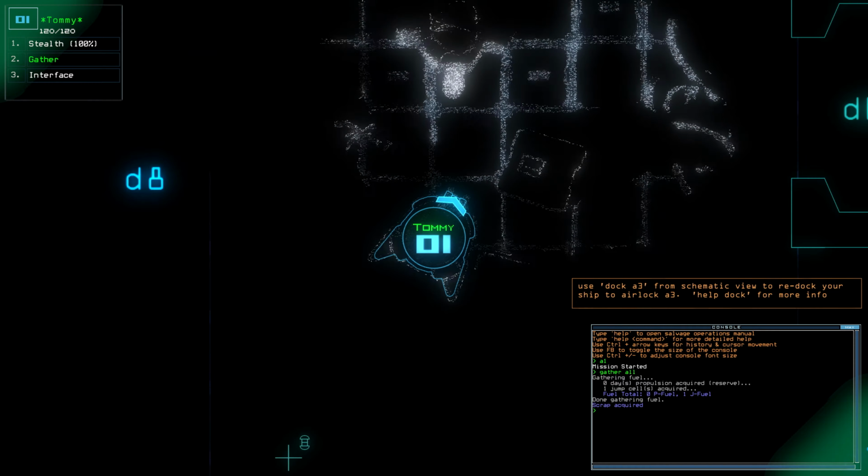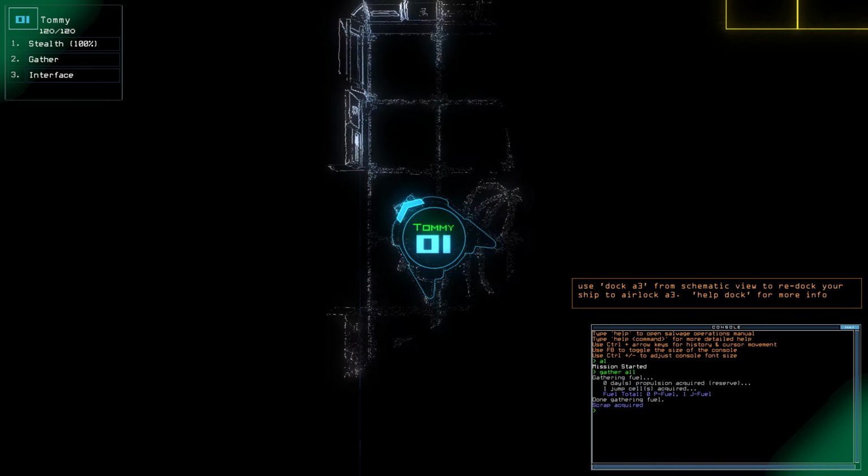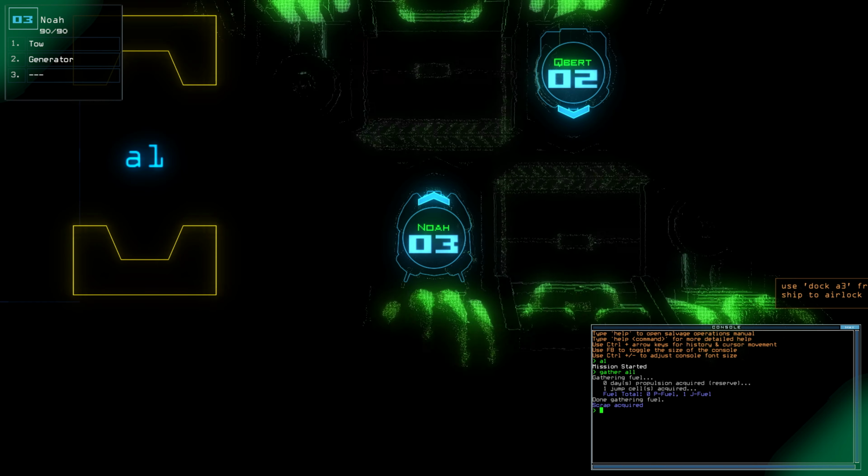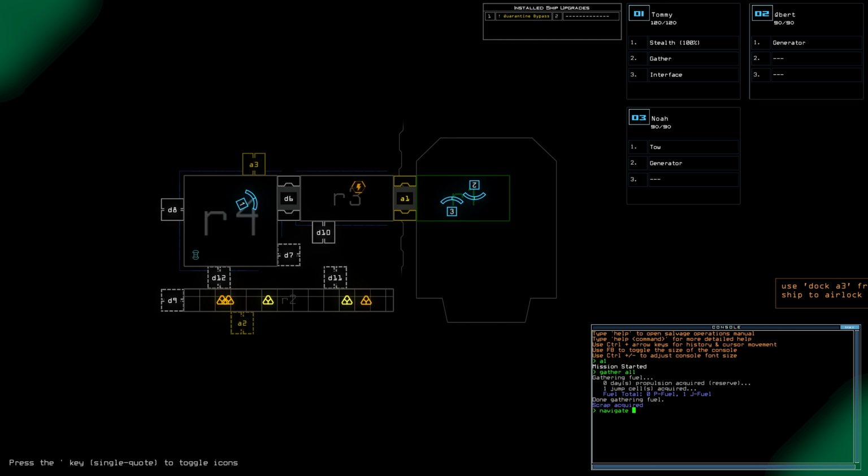Got some jump fuel. Got some scrap. Alright, let's see what we've got going on here. Seems like quite a small ship. I've completely forgotten how to play this game. Oh, it's navigate, isn't it? Navigate 3, R3, semicolon, generator. There we go. I don't want 3. It doesn't really matter.